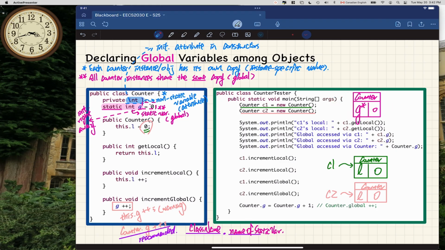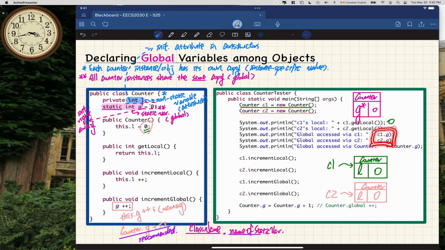Let's now answer some questions quickly. C1.getLocal will be 0. Okay? And C2.getLocal is going to be this one here. All right? And then what if we try to access the global variable? There are different ways you can write it. If you try c1.g, c2.g, versus Counter.g, these two are fine, but they suggest some confusion.